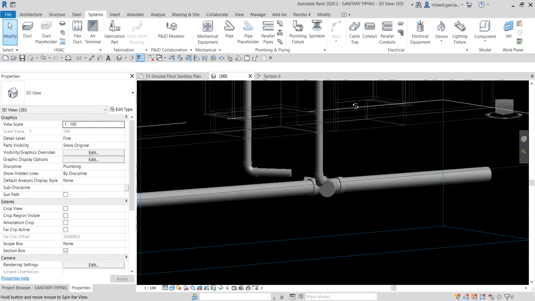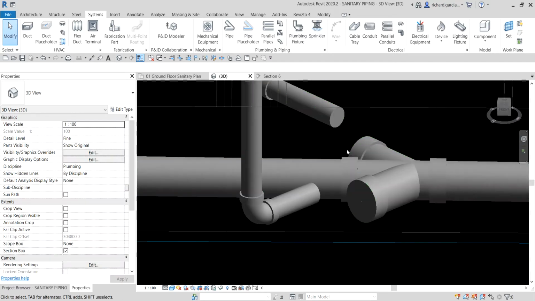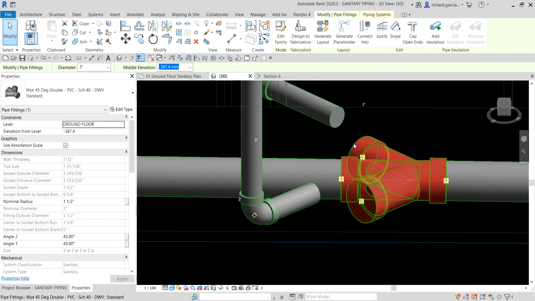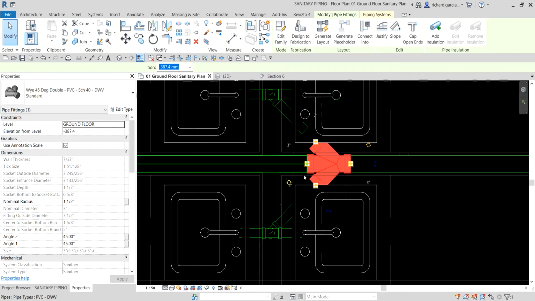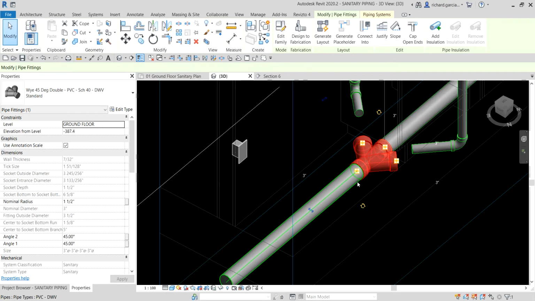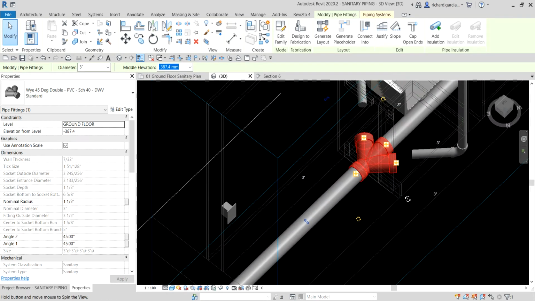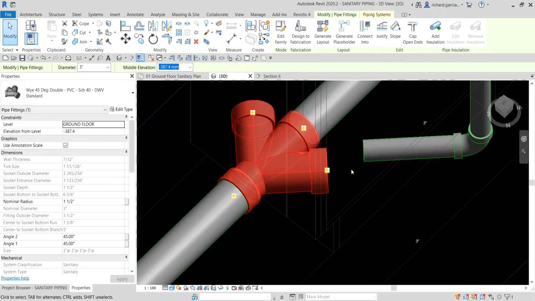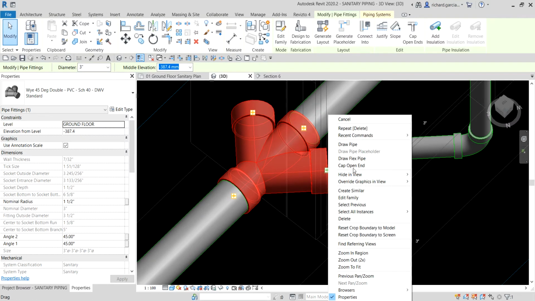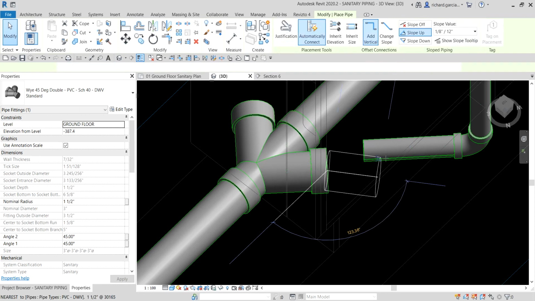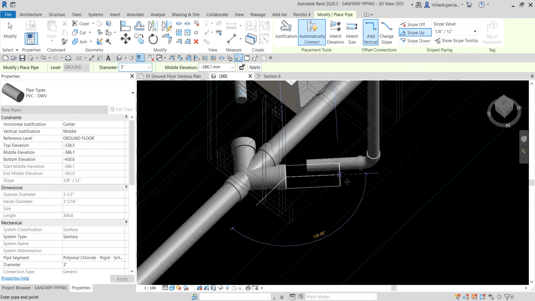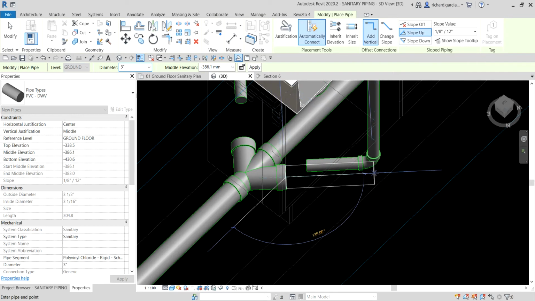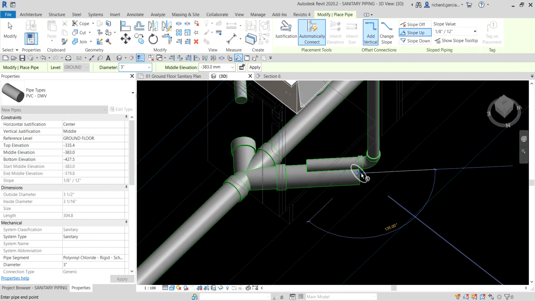Now the next thing that I'm gonna do is, from here, I'll just do it here in the 3D view. Again, you can do it here as well in the plan view, but in my case, I'll just do it here in the 3D view. I'm giving you some options to think about. So I can just draw it here, right click, draw pipe. Make sure this is slope up, and then just create a short line here. There you go.